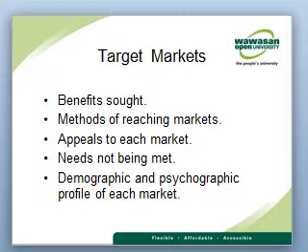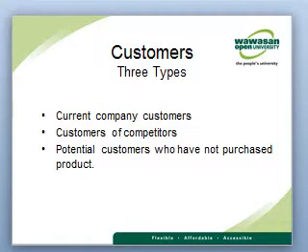Okay. So in terms of customer types, there are basically 3 customer types that we are looking at. First one is the current company customers. Second, competitors' customers, where you go and pinch from competitors. Third, potential customers who have not purchased the product yet. So these are potential markets that the company can penetrate.